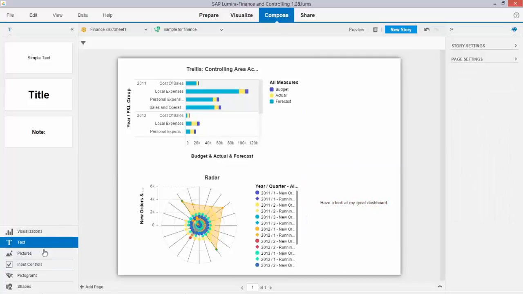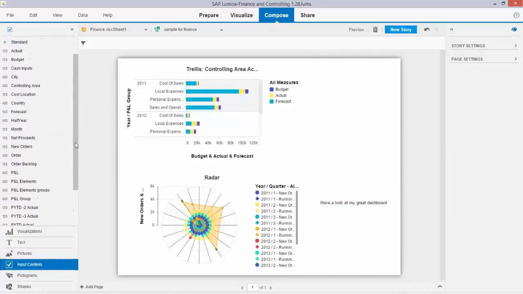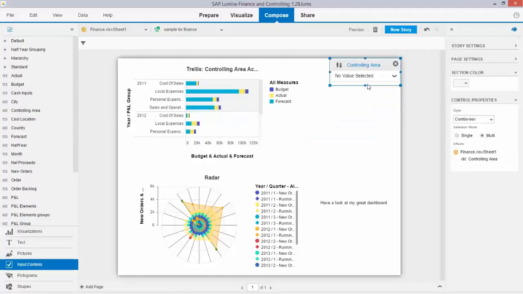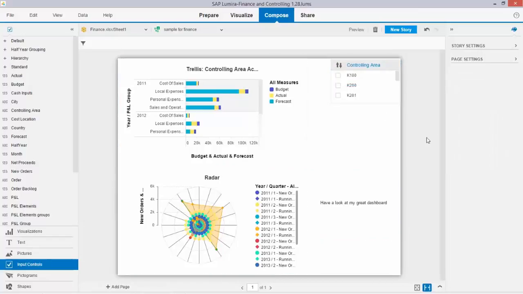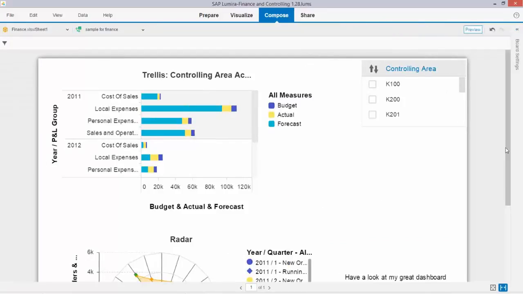And very important, any of the data elements that I have available in my data set, I can use those to navigate through the data. So if I make this a little list box, this is how I present the data to my end users. Yeah, so here's my little dashboard built in a few minutes.